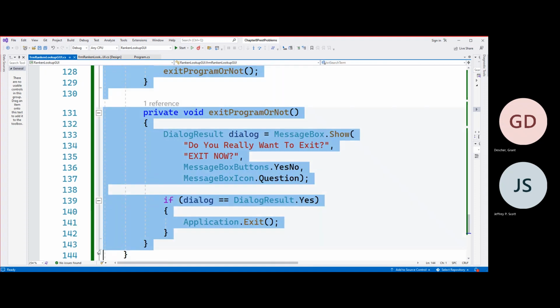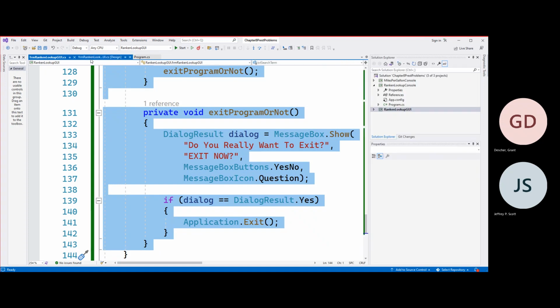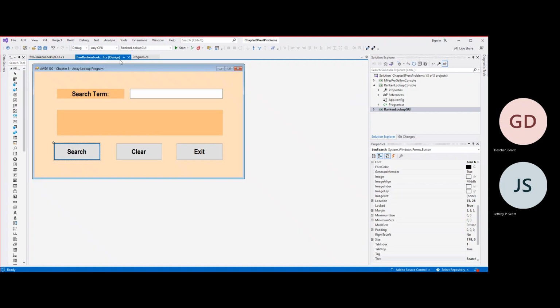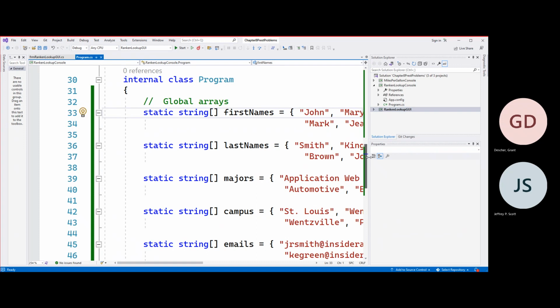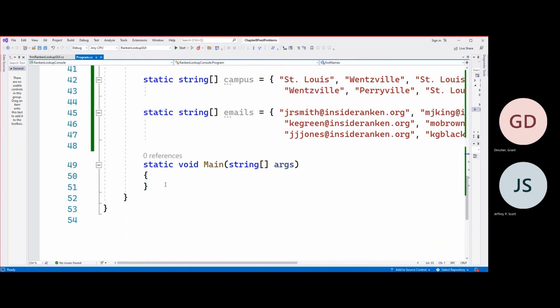But I'm just going to grab all of it, copy it to the clipboard, and then go to my console app. So this can be closed. And here it is. So I'm going to get errors for doing this. Okay, there will be errors in here, but let's just do it like this.